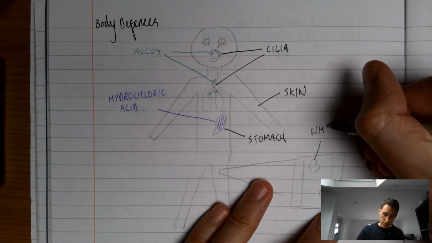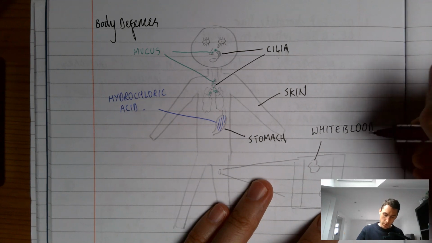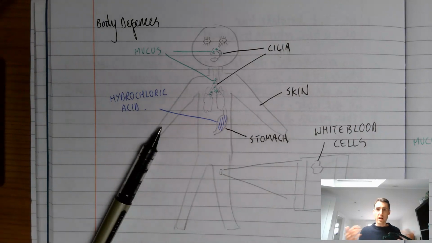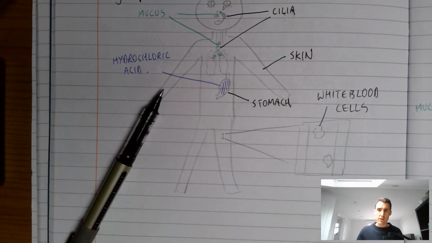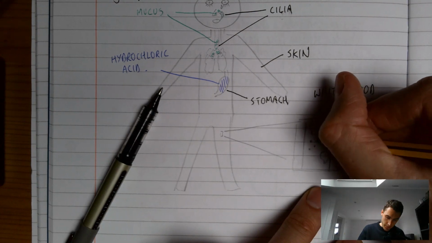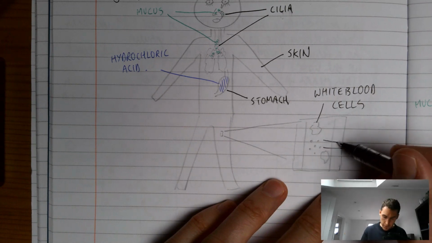But you can just add a note here, white blood cells. These will probably be new to many of our students. And then you can also say there are these very handy little things called platelets. So I'm going to draw these little dots here, like this, and label those as platelets.